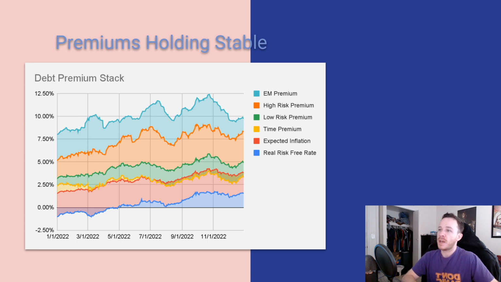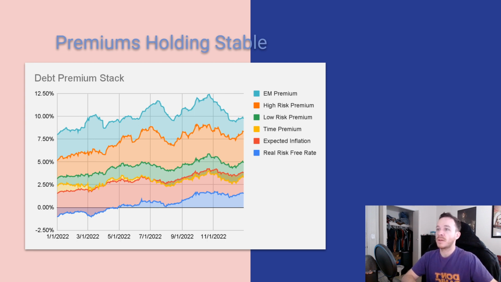And then on top of that, we add the expected inflation, which ends up being about 2.5%. And then on top of that, we add the time premium, which normally would be a positive number, but for pretty much since the midpoint of this year, it's been in negative territory, which is what people typically refer to as the inverted yield curve. And it's been pretty consistently negative since the midpoint of the year, which is usually an indication of future potential recessions, because it shows that people are buying up further out treasury securities more than they are short-term treasury securities, showing that they see higher risk in the short term than in the long term.